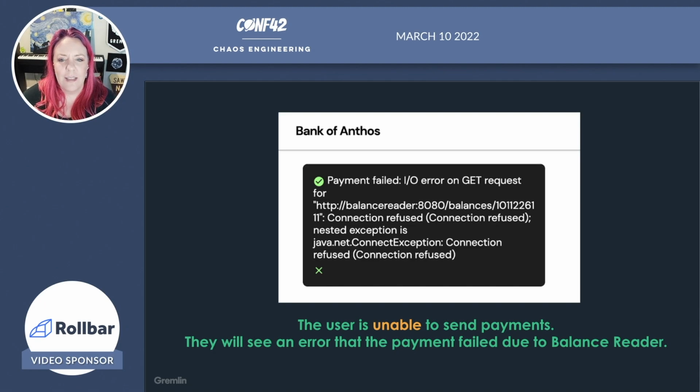I used to get errors like these all the time, and I actually still do at my current bank. And they're errors that make sense to them. But when I can't buy my new Lego set and I have this error, it is really frustrating for me. And it makes me realize that I need to go to an entire new bank. So that's why we want to think through the experience of reliability, because how does the user see the issue? How do we represent the problems to them? Do they even notice that there is a problem, or is there a way to hide that problem from the user and gracefully degrade? Maybe even, if possible, remove the component from the web page if it's not working at the moment.